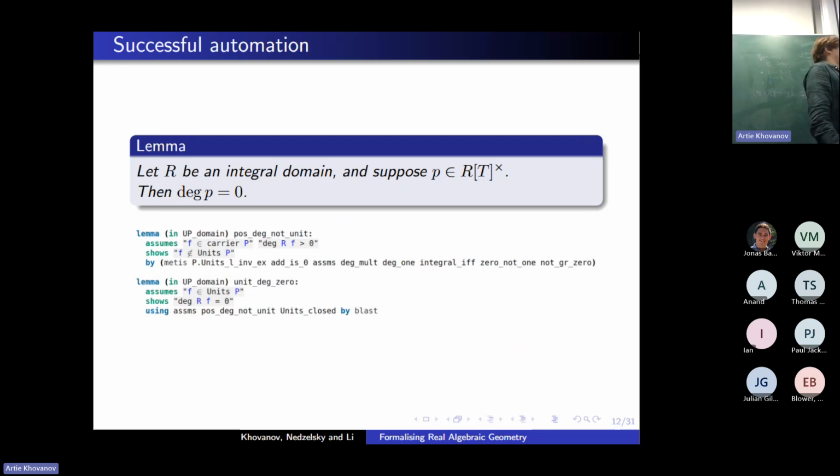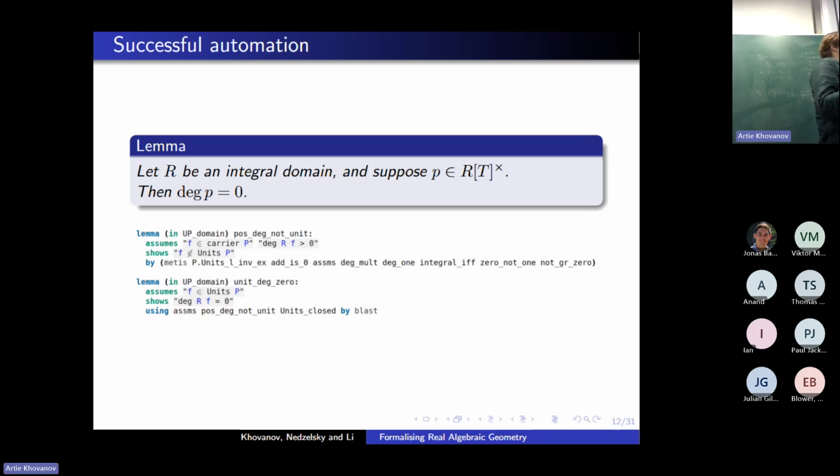I just put in, okay, the second one is just a restatement of the first one, so that's not very impressive. But I just put in that tag. How you would prove that is, you would say, suppose it was invertible, then you'd have f times f inverse is 1. So the degree of f plus the degree of f inverse is 0, but they're both positive.